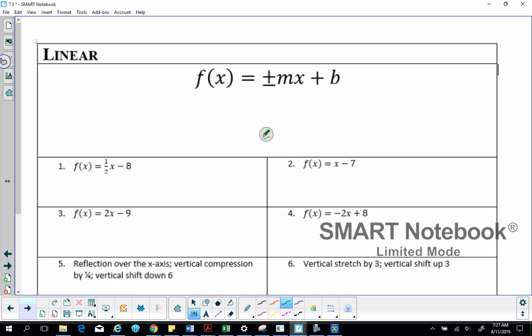So we're going to start with linear. Linear, the only thing I need you focusing on is like the plus B. It is your y-intercept, but it's also like you're shifting up and down. So that B is the shift up and down. I don't need you worrying about really anything else. So for linear, it's just going to be shifting up and down. So if it was minus, shifting down, if it's plus, shifting up.